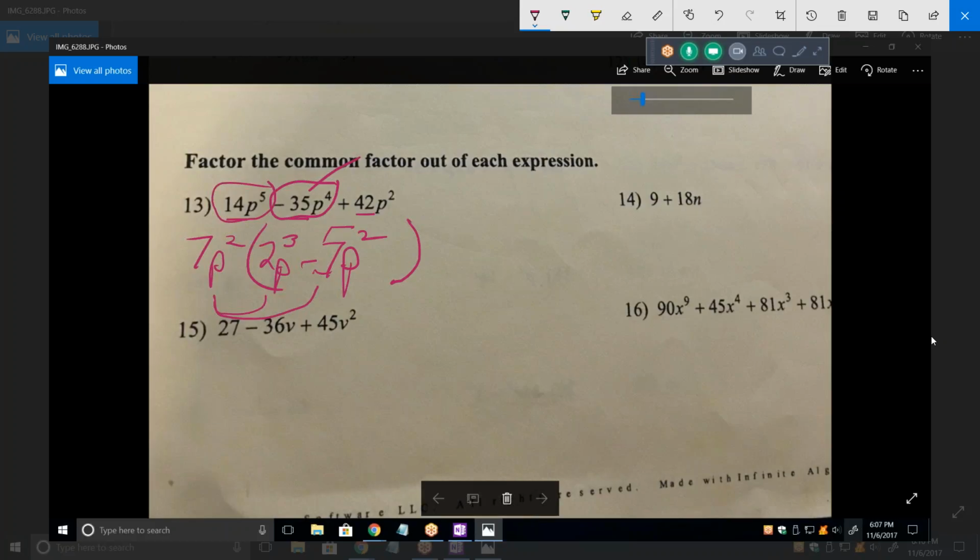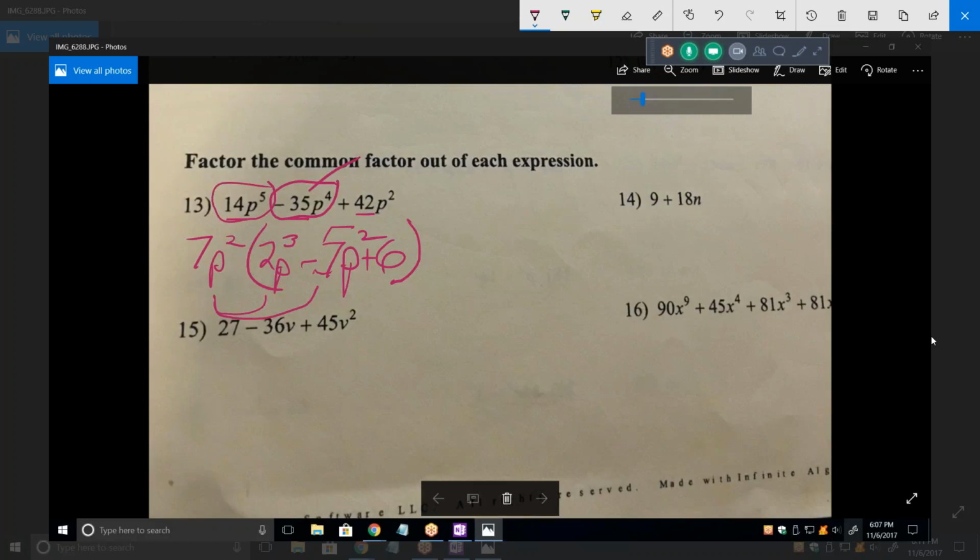What's the last term? 6, just 6, because if you multiply 7p squared by 6, it'll equal 42p squared. Plus 6. Gotta have the plus sign. This is not a place where you can ignore the plus sign. In front of the 7 and in front of this 2 over here, you can ignore the plus sign. You cannot when it is part of a polynomial. When it is being added to the other two terms, you have to include it.